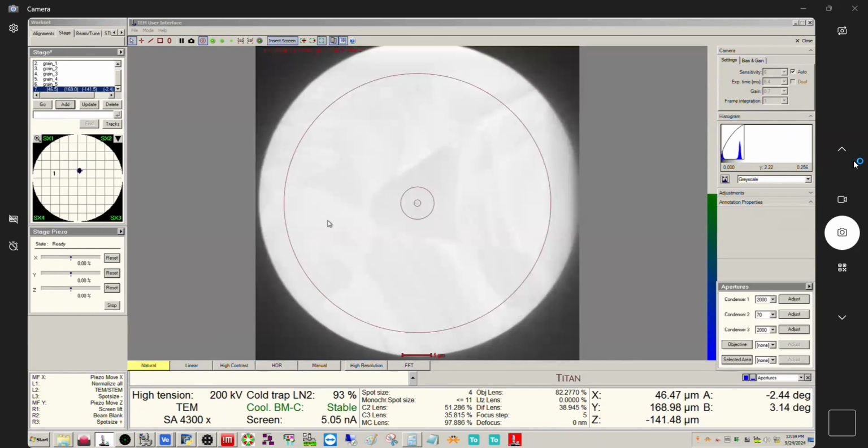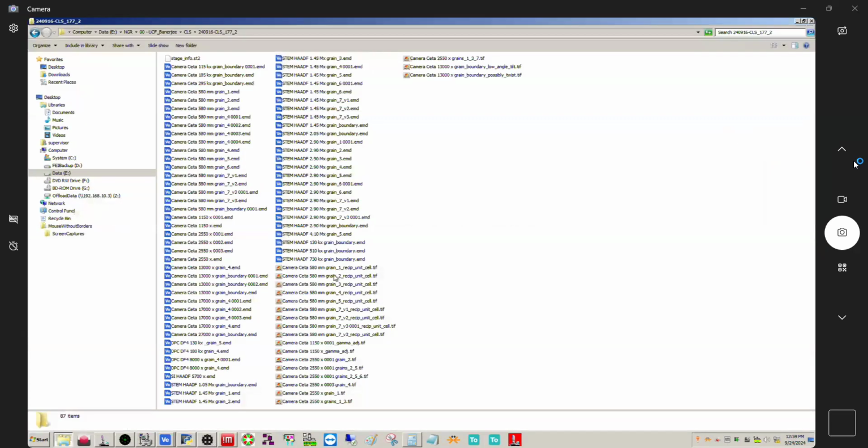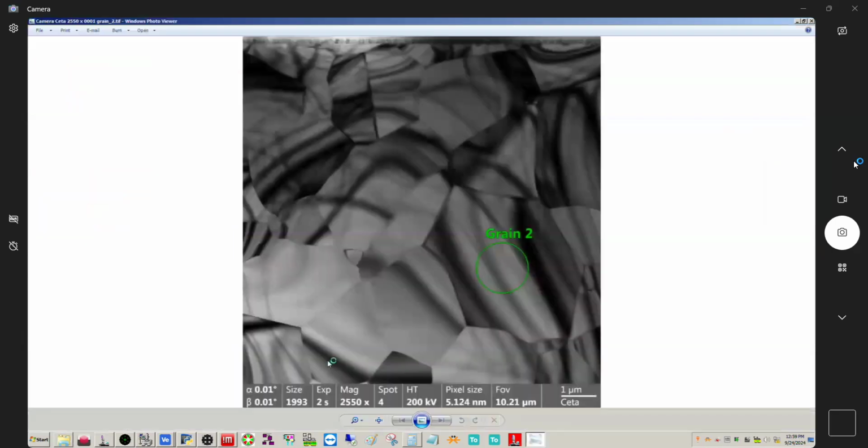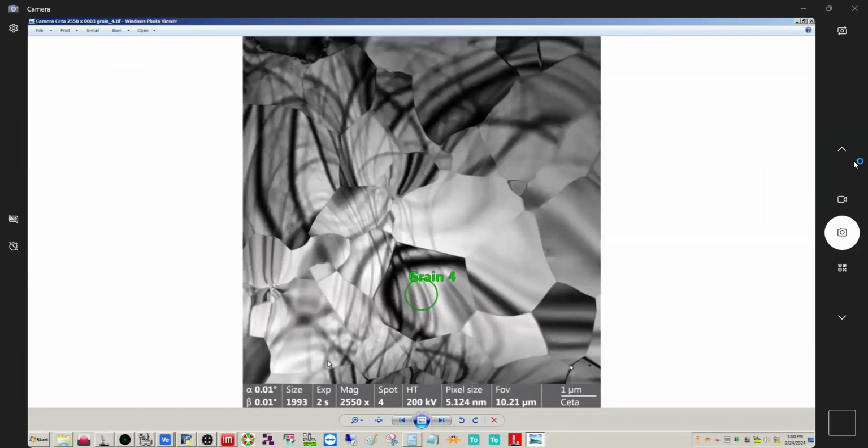I'm not going to name it, and I'm not going to cheat here. I have these other ones here, so let me look at my picture. Okay, so I already did grain 5. Yeah, that's what this was. It was grain 5.